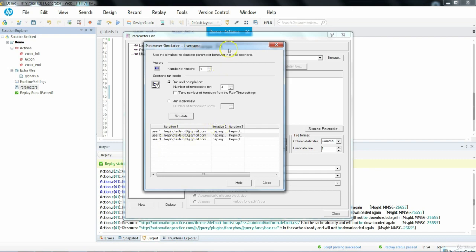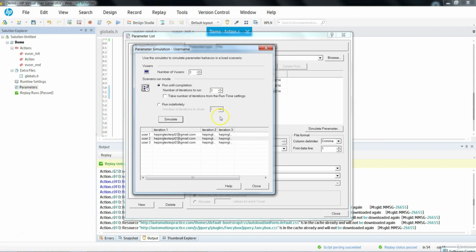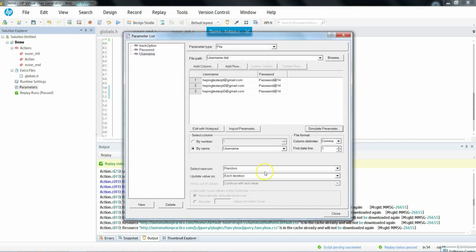If you look at it here, it took values sequentially, but it is not sequential. If you look at the second iteration, see, it has taken script to script, helping testers pt at the gmail.com 2 times, and the second email 2 times. And if you look at the third, it has taken a different instance randomly. So it will pick these values randomly.